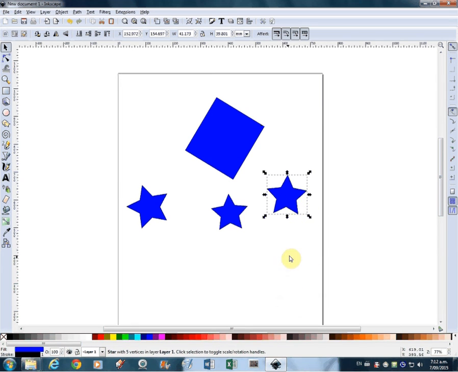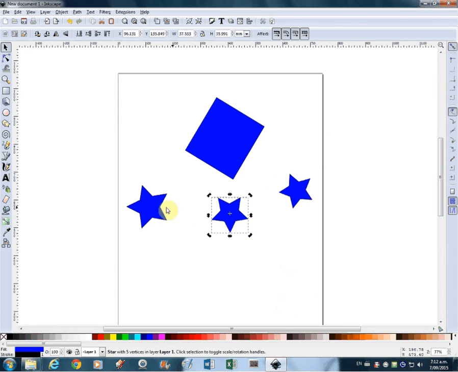Now if I click once, it just allows me to make it bigger or smaller or move it around. And notice that it can squash. To keep it proportioned, you use the Control key. Click on it once more, and you get the rotate. Click once to transform, click twice to rotate. There we go. So that's nice and easy. That goes for any object that you put onto this page. Have a go at that, and then next we'll change some colors.